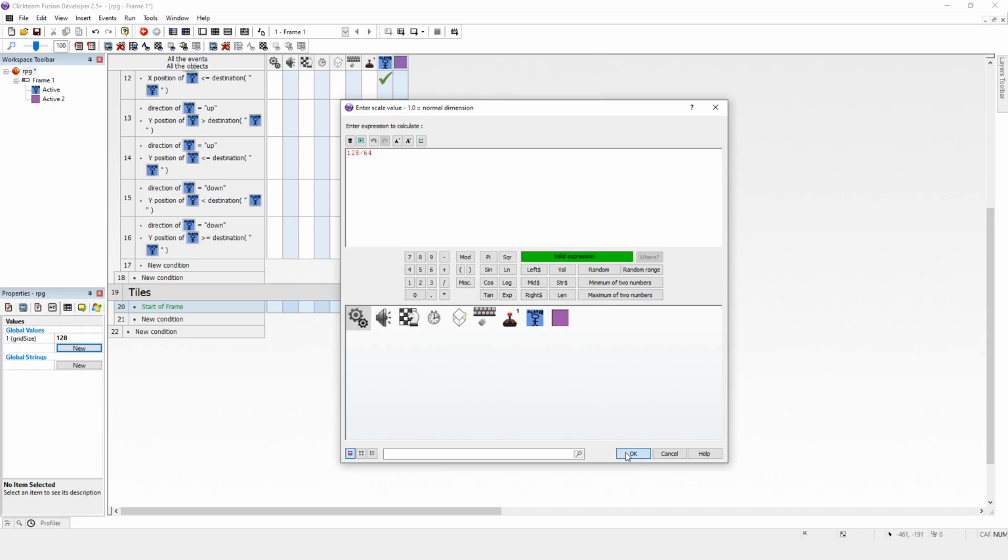Now the next screen is about quality or speed. Basically, Clickteam is saying, look, do you want me to do this quickly or do you want me to do this right? I would always say maximum quality, but if you find that your level is not loading very well, then you might want to change that to 0 for some of them, especially the far background objects, where it doesn't matter so much.